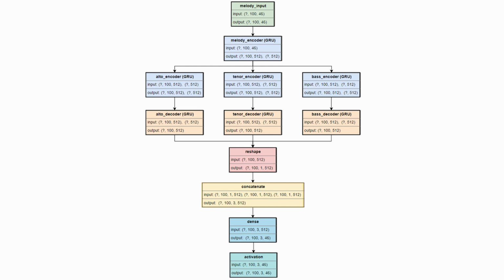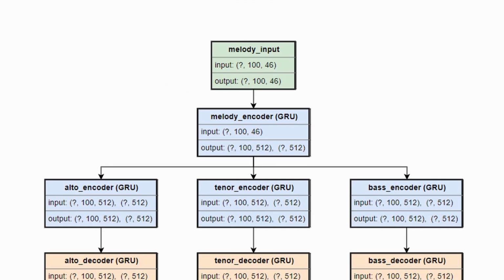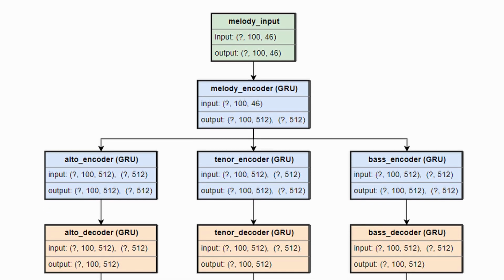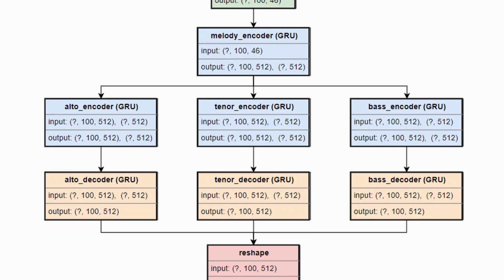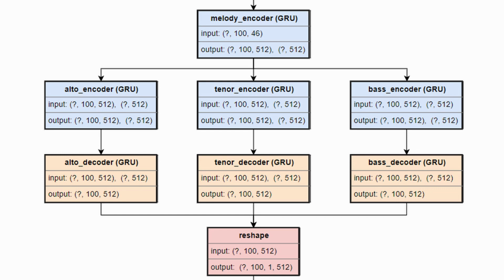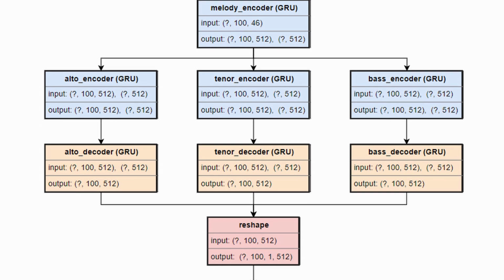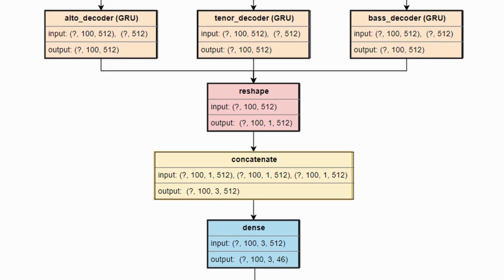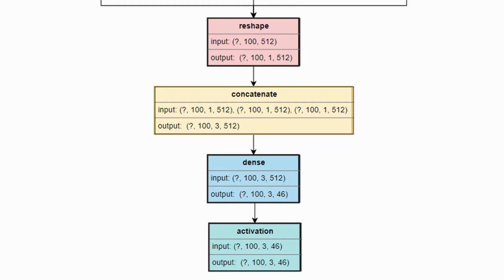Simply put, a 3-part seq-to-seq structure using gated recurrent unit layers. The melody is encoded using an initial GRU, which is supposed to capture general characteristics of the input. The result is then sent into a 3-part pipeline consisting of 1 encoder and 1 decoder for each of the 3 harmonies before they are combined with a fully connected layer. This way, each harmony can have an encoder-decoder that is specialized for working with that specific harmony and look at different aspects of a melody, which is similar to how actual musical arrangement works. By then combining the outputs with a final shared fully connected layer, the model should, in theory, also learn how the melody and harmonies interact with each other.